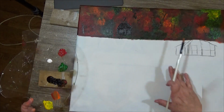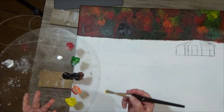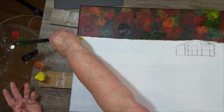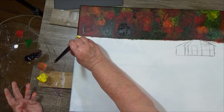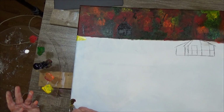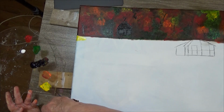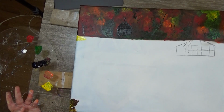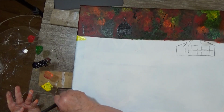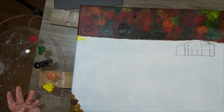All right, I'm going to work on this part down here. I'm going to come in here and start with some yellows, and I'm going to pick up some brown with it. Well, I got red in there, but that's okay. I'm just coming down here with some yellow and brown, unfortunately some red.